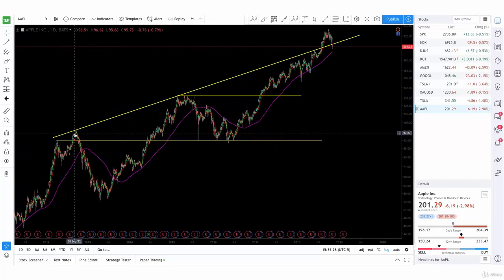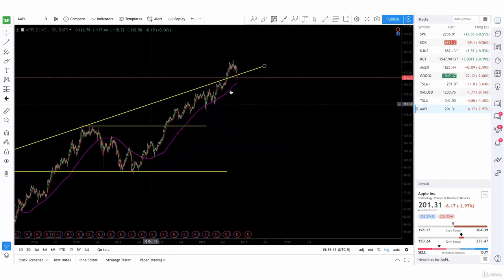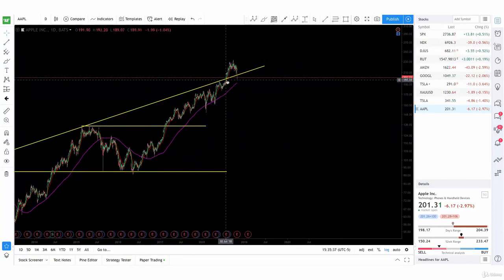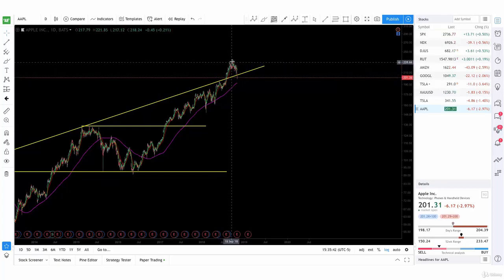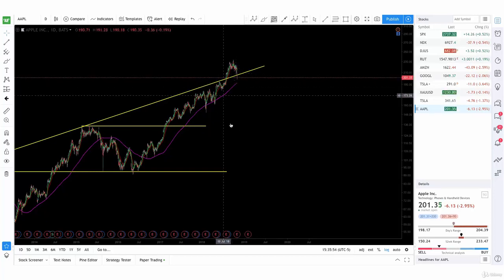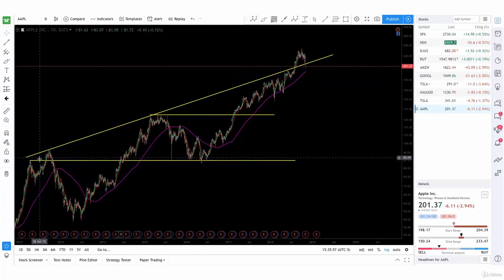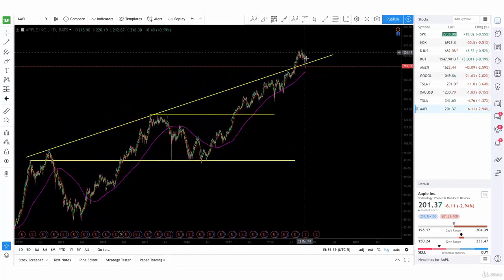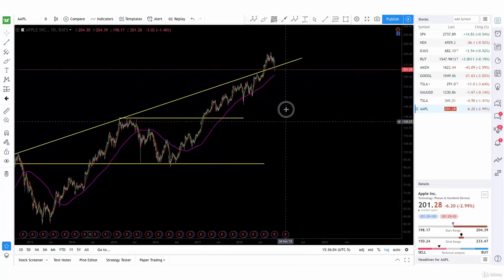See how this acted as a resistance over here? Resistance, resistance, touch it again, resistance, touch it again. And now, after it broke through that resistance, now it's bouncing off of it. Okay, it bounced off of it over here, so it became a support again. But right now, it actually broke it down. So then we have to keep an eye on that, because it's been using that line as a resistance for a while. Then it broke it, became support, and then it broke it again. So that's something you want to keep an eye on.